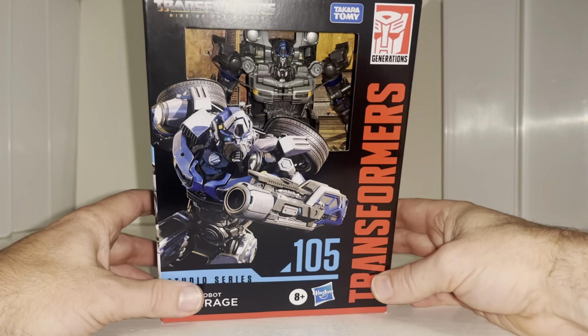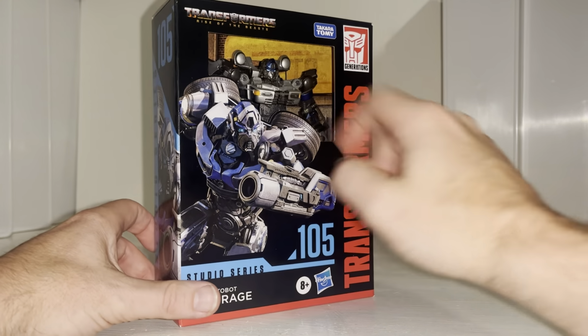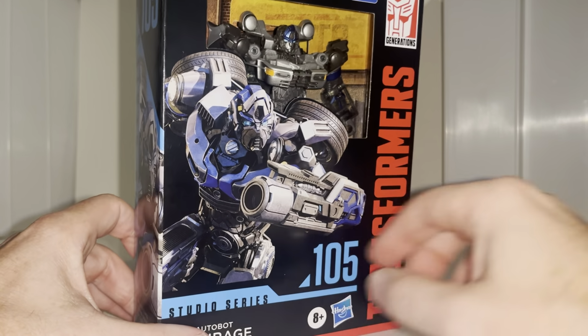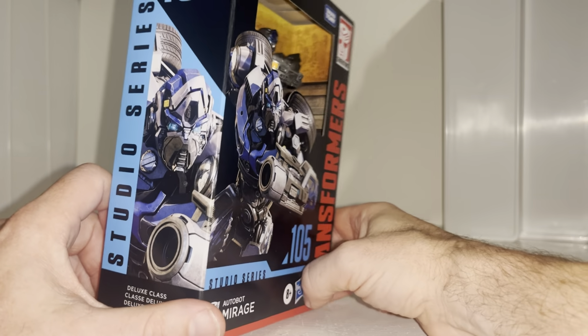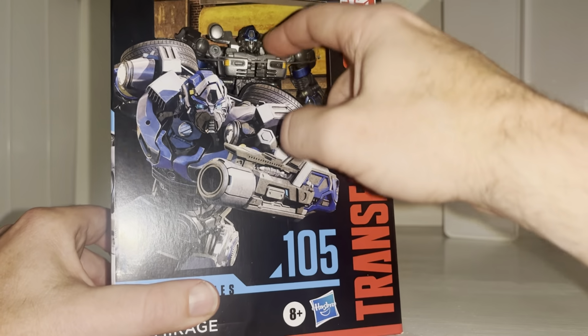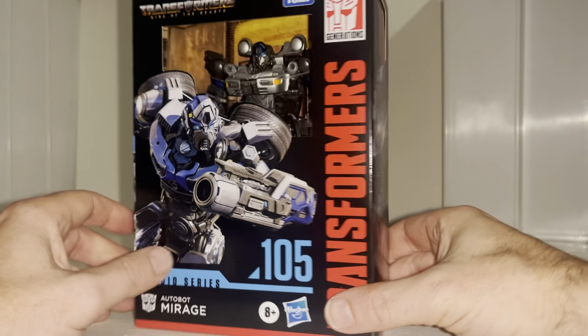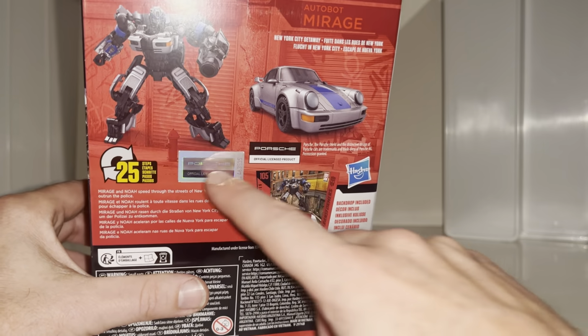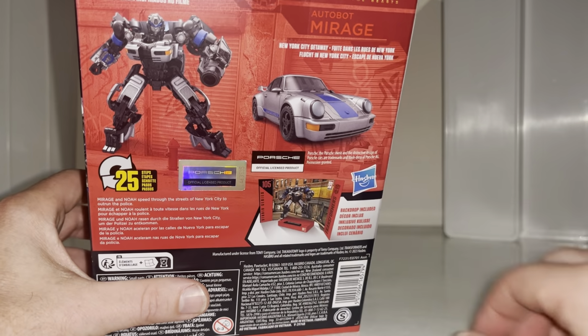The box looks great. I don't mind the open windows at all now, especially when you can see the figure like that. There, of course, is an image. Is that an image of him from the movie? I don't remember him looking exactly like that, to be honest. He looked more like the toy, funnily enough, than that. We can see he's going to take 25 steps to convert, transform, and he is an officially Porsche licensed product.